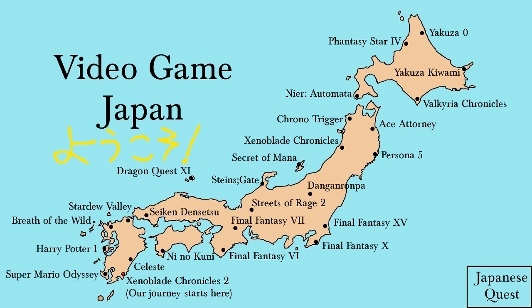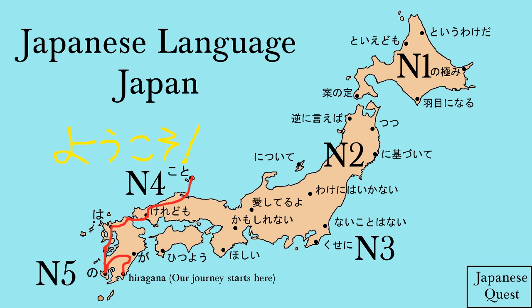We started Japanese Quest almost 2 years ago in Xenoblade Chronicles 2. Learning Japanese from games, we went to Celeste, Mario Odyssey, Harry Potter in Japanese, Breath of the Wild, Stardew Valley, Seiken Densetsu, and now Dragon Quest XI. So we've come a long way, and the hope is that as we make progress in video game Japan, we also make progress in a different Japan, but connected, Japanese language Japan.